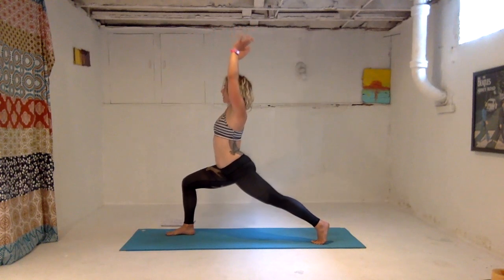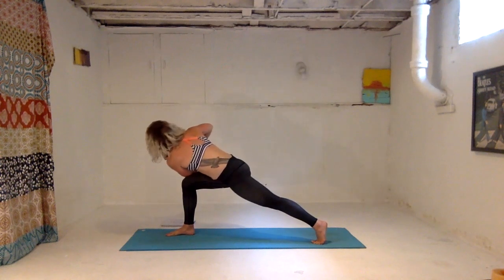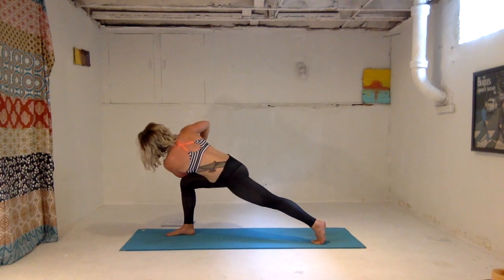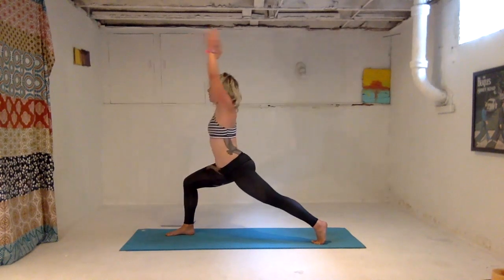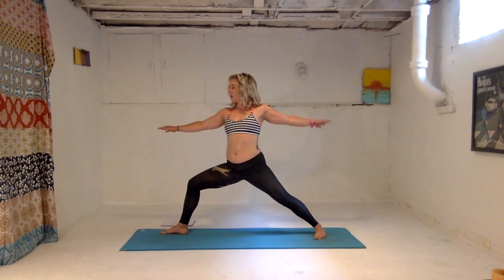We're only here for a second today, so quick exhale, bring your hands to heart center and twist to the right. 2 breaths here in our revolved crescent. And release, come back to center, and exhale, open up to warrior 2.